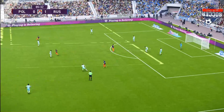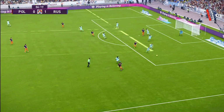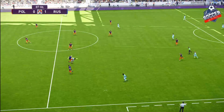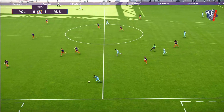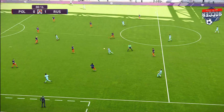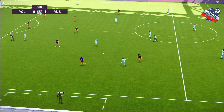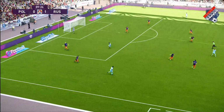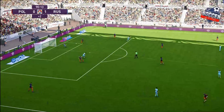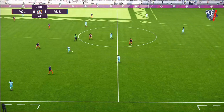I think it's time for them to concentrate on closing this one out. Tries to locate someone up front. They're making life really hard for themselves. The ball needs to be in the mixer, not there. Forward it goes. Knocks it away. Tries to get it forward quickly. Long ball, but not especially accurate. Well, we'll see whether they come up with that little bit of gas to rescue the situation, and it needs to be any time now, really.